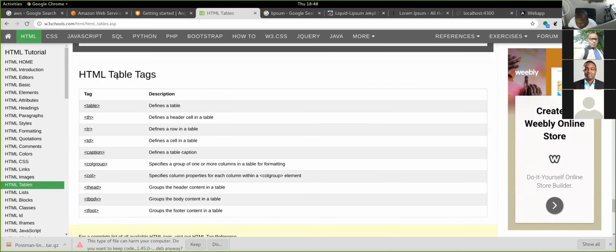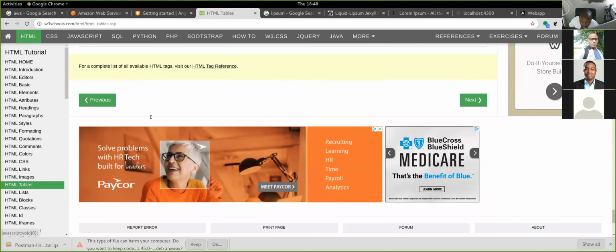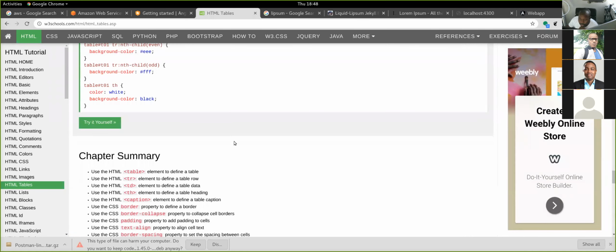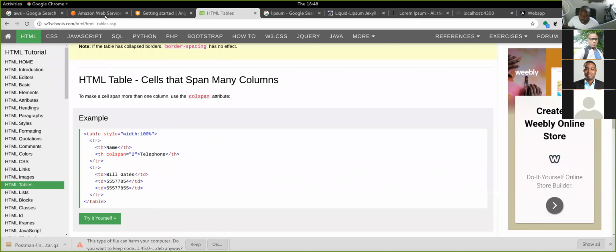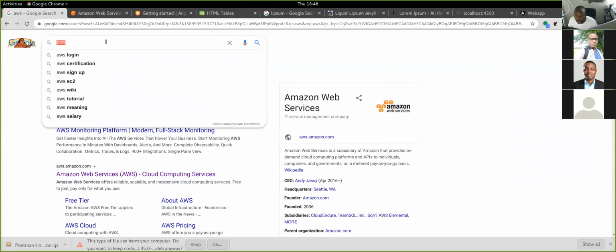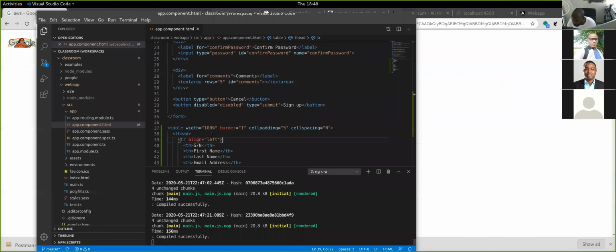These are table tags. So here's a list of table tags. And let me see if there's a list of table attributes. I think my question is whether the attributes are HTML or CSS. So anything you put here in this form is HTML. Gotcha.